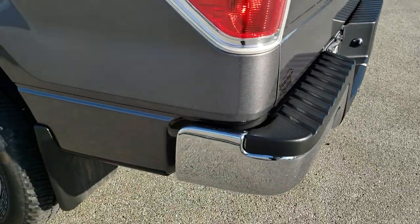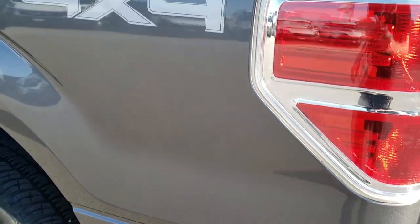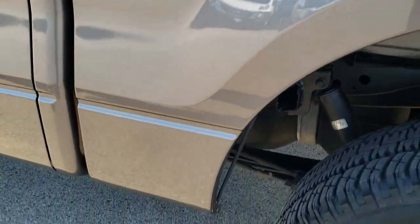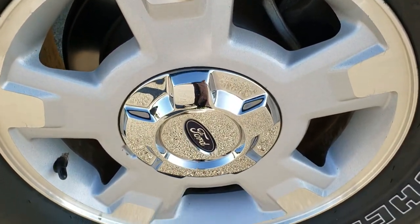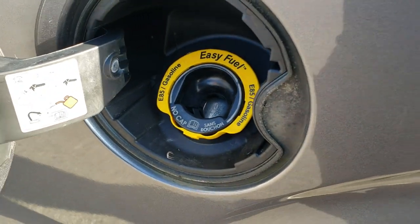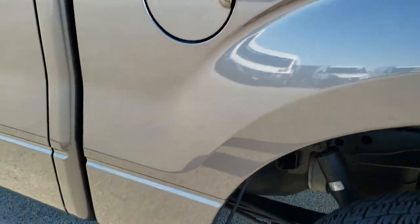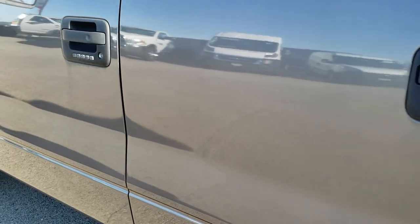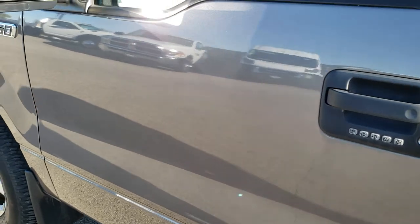As we go down this side of the truck, it's just as clean as the passenger side — no dents, no dings on the box. For full disclosure, this back rim is in excellent condition as well. Down the rest of this side of the truck, doors are very clean. Driver's side door code entry — we do have the code for that. Power mirrors with the driver's side blind spot mirror.